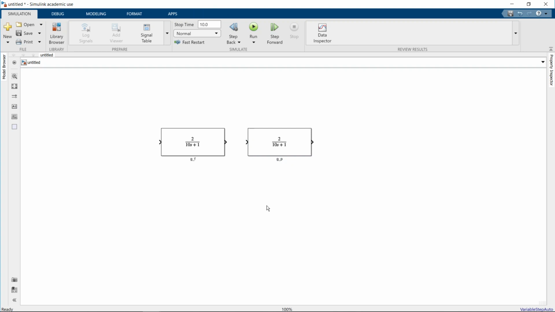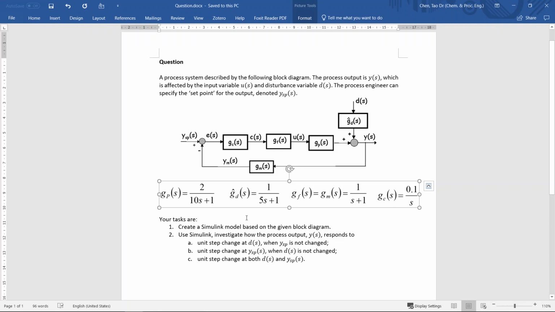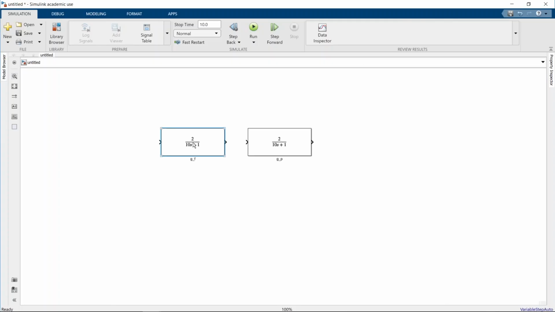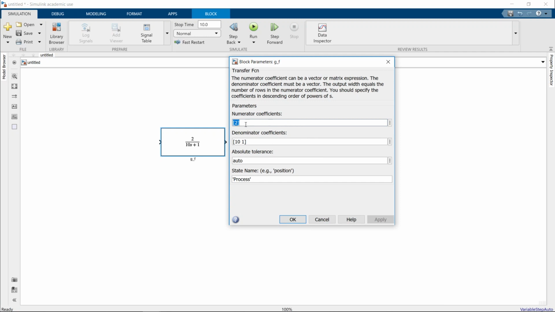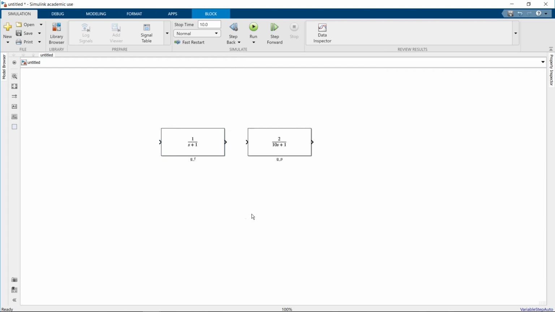So let me go back to my brief to see what this GF is. So brief says GF is 1 over S plus 1. Okay, so I'm going to modify my Simulink model. Double click, so it's 1 over S plus 1, so it's 1 and 1, the two coefficients in the denominator, right, and that's it.